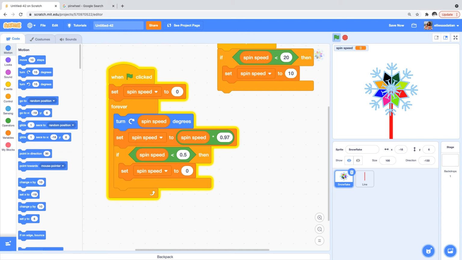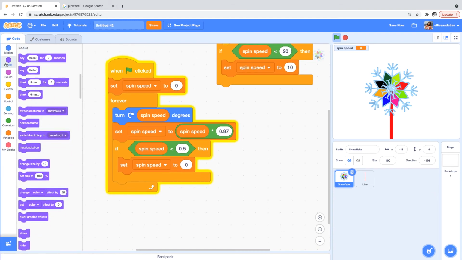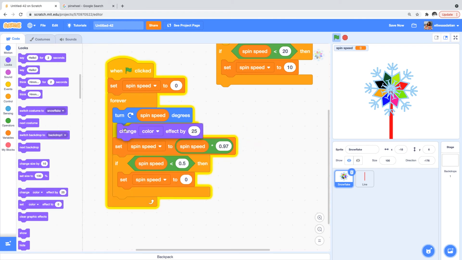So now it rotates and the colors are fixed without any change. Now let's go to the looks and take this change color effect by maybe not 25 but maybe 3.